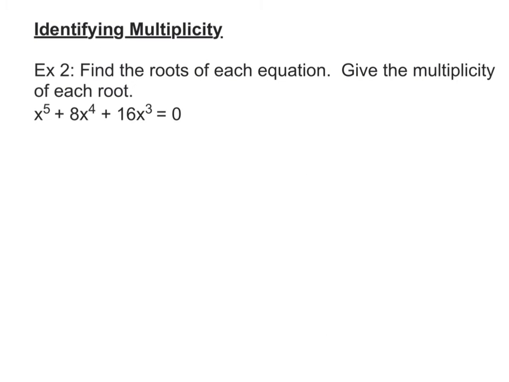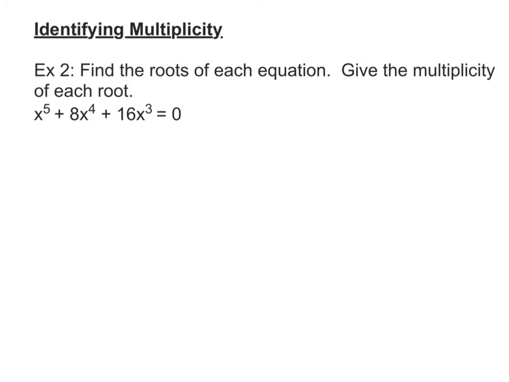Okay, so like we talked about in example 1a, I introduced this idea called multiplicity. Multiplicity, long story short, is just identifying how many times a certain solution appears. Okay, that's all it is: how many times is that solution going to pop up. Let's take a look at example 2.